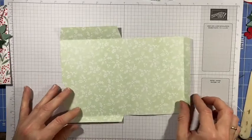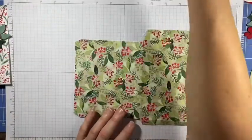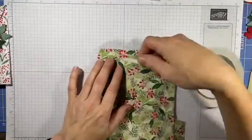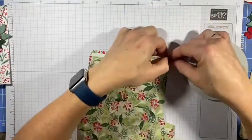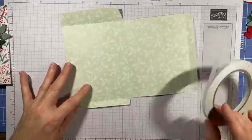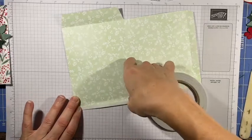All right, so what I'm going to do is flip it over. I want to add adhesive here. And I'm just going to use some tear and tape. You could use your Stampin' Seal Plus. That works nicely. And I want to make sure I get close to the score line there. Flip it over. I'm going to add adhesive to my bottom layer. But I'm going to leave the top one open.